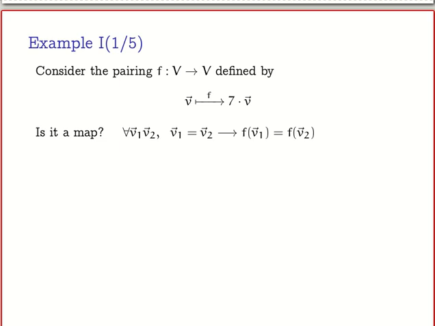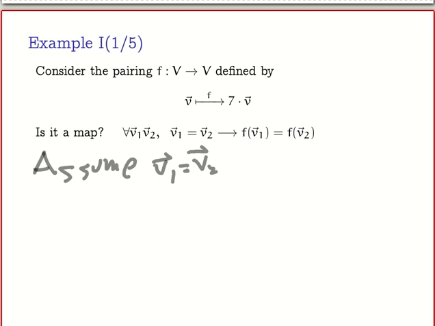Well, if it's a map, this property has to be true. So we'd like to verify that it's true. We have to verify it for all members v1 and v2. And the way to do that is to choose typical values whose only property is that they're members of V. So we can only use the general properties that are true of all vector spaces. Since we have to show that a conditional is true, we want to assume the premise. So let's assume that the arbitrary or typical vectors v1 equals v2. And we have to show that their images are also equal.